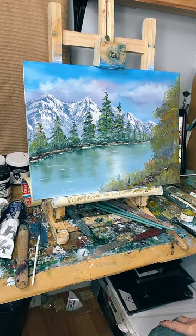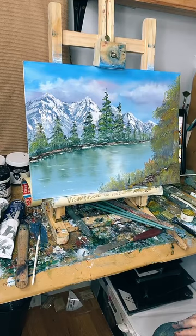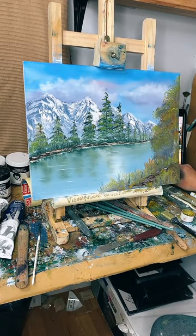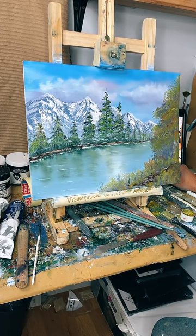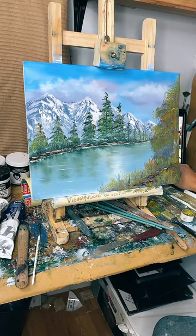Okay, Sharon, if you're interested in this, I'm going to ask you which side you want me to sign this. I normally go bottom left, but I could go bottom right. It'll be right in the middle of the river, or I could go right over to the other side there. I have to get this looked at and see how much it's worth, but I've got an idea, and I don't charge a lot, so I'm quite happy just to sell it, to be honest. Bottom left I normally go, but I was worried about the river, so I'll give the choice to Sharon.